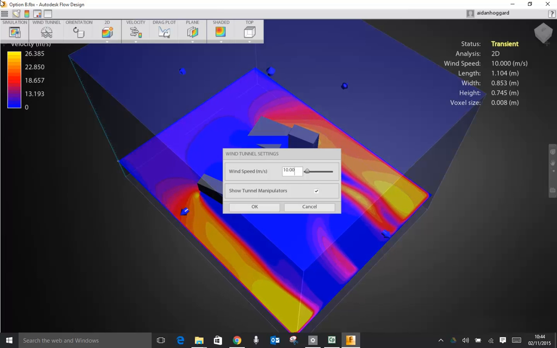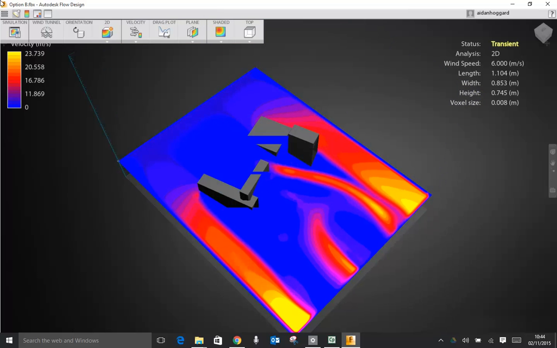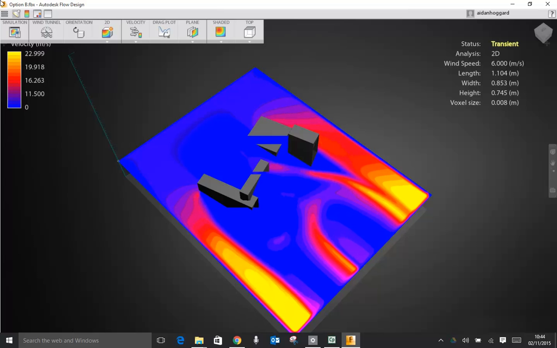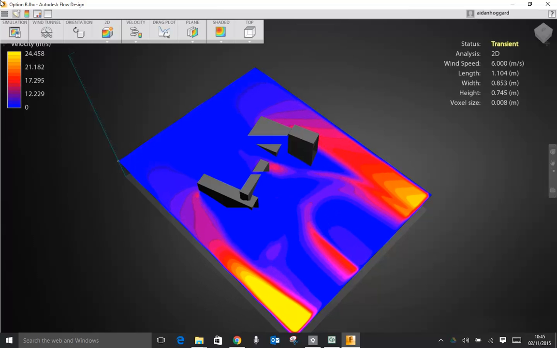So if we go back in here, let's set that to 6 meters per second, and we now simulate a slower wind speed. You have to give the simulation a moment to recalculate. So we're now simulating a sort of average wind speed for this site.